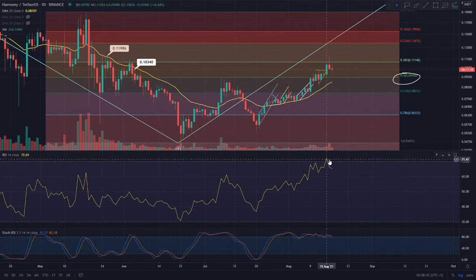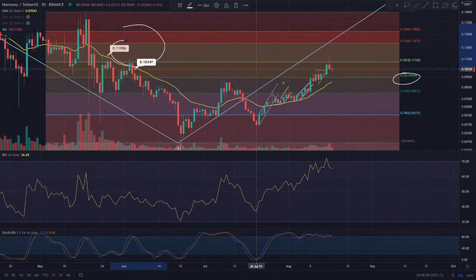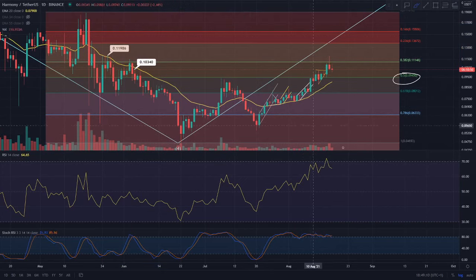I'm just going to get into the RSI — the RSI has left the overextended level and we are currently around the 65 point. However the Stoch RSI is actually overextended, so we do have a lot of room to decrease and see a correction. We've had two of our most recent candles showing sell-off volume — there's been a big sell-off from that 12 cent resistance level that we found over here, and this is why the RSI has actually come down.